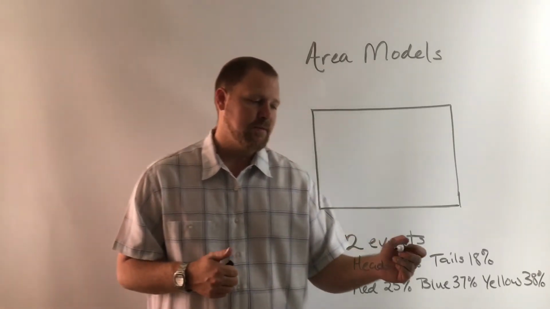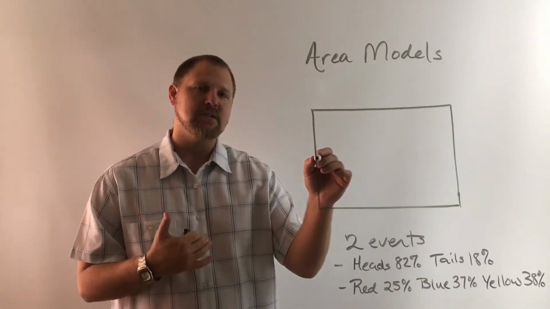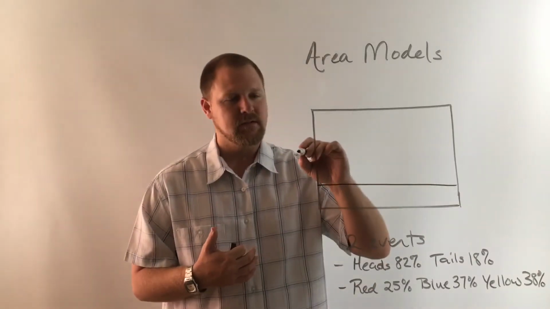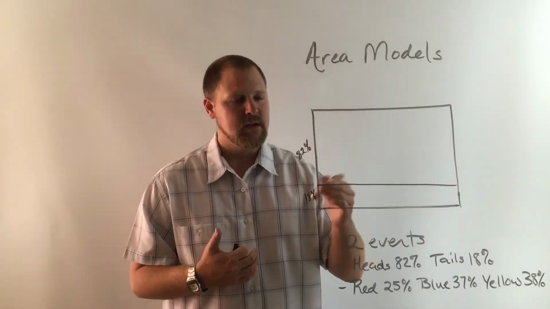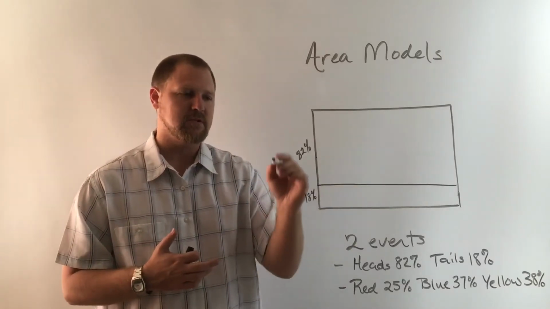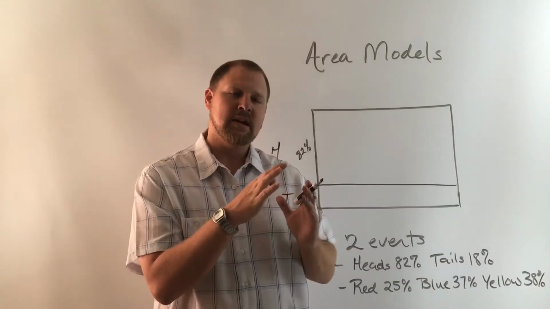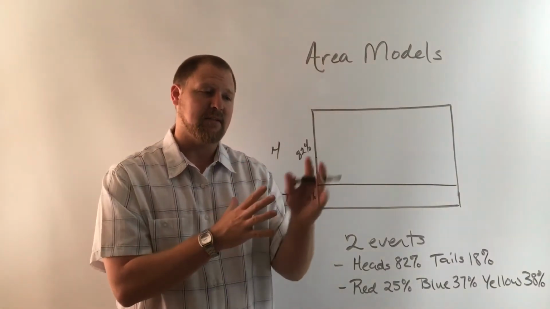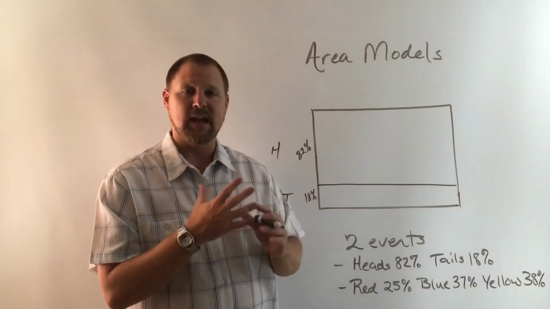So 82% for heads, 18% for tails. So earlier we went 50-50 because it was theoretical. Well, in this case now, we have 82%. So I'm claiming that this area is 82% of the original, and this is 18% of the original. So this is heads, this is tails. Notice I've labeled both the heads and tails and the percentages because I didn't measure it out. So I have to have some kind of number to help me gauge what I'm going to be doing in the future whenever I calculate probabilities.